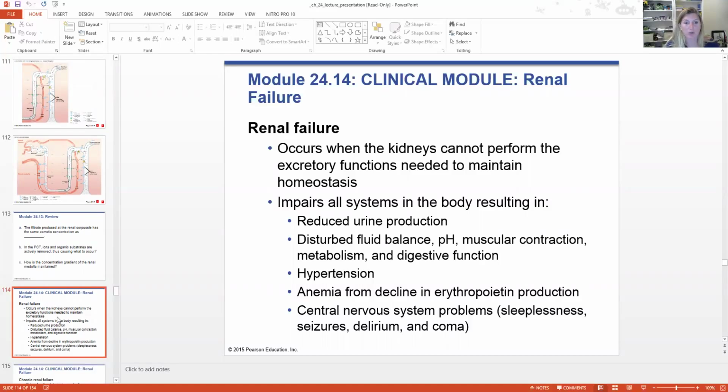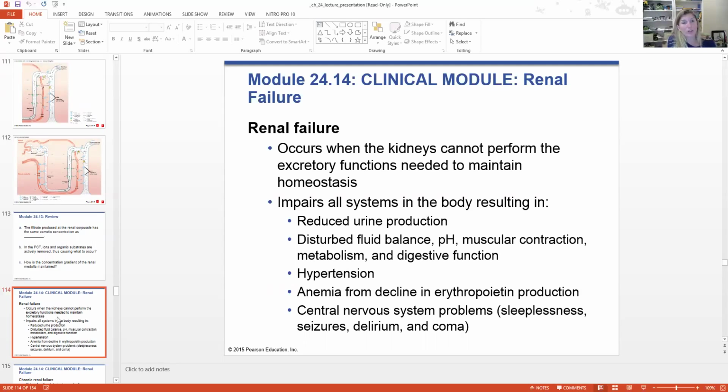When your kidneys are not functioning appropriately, you're going to have reduced urine production, which is going to disturb your overall body fluid balance, your pH, how your muscles contract, right? Your overall metabolism, your digestive function, all of these, because all of your systems along the way have needed calcium and sodium, right? Think about just how your nervous system functions. You need your calcium at that synaptic cleft to let the ACh out. You need sodium and potassium to propagate an action potential. Your heart needs sodium to initiate a contraction. Your heart needs calcium to maintain a contraction and not undergo tetanus. Your blood needs calcium just for clotting, and potassium for clotting. These both of them really.